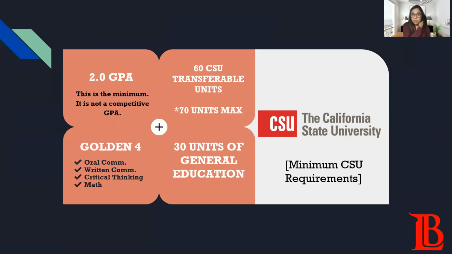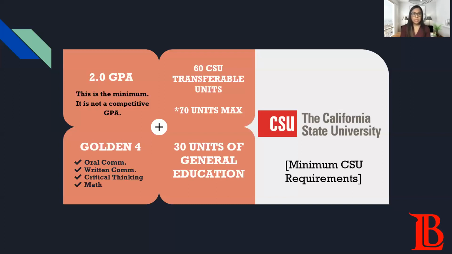And now you might be wondering, well, what if I have 70 units or more? Well, you can still take the classes that you need. Let's say that you're missing some courses from your major prep courses or from your general education. You can still take those courses, but you will get subject credit, which means that you won't get the units for it once you transfer, but you don't have to repeat those courses once you're at the university that you want to transfer to. So it's practically taking a class, not getting units, but still getting credit for it.